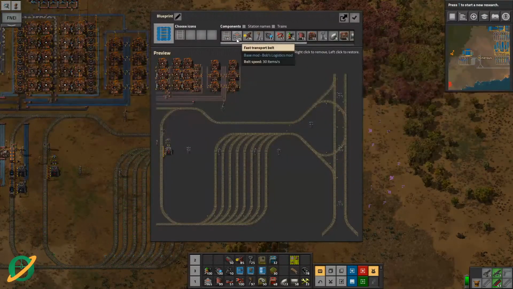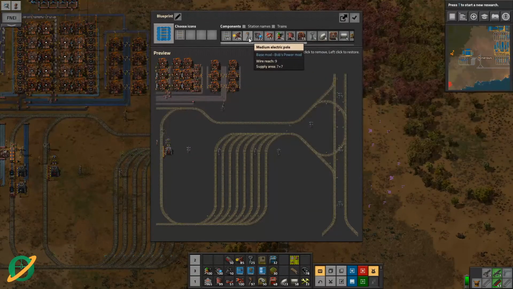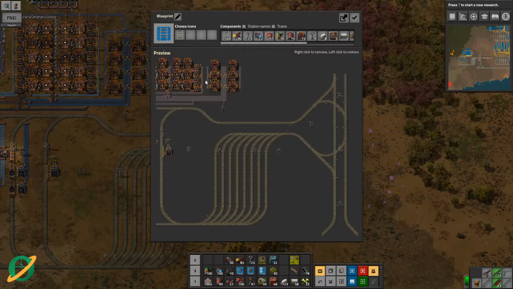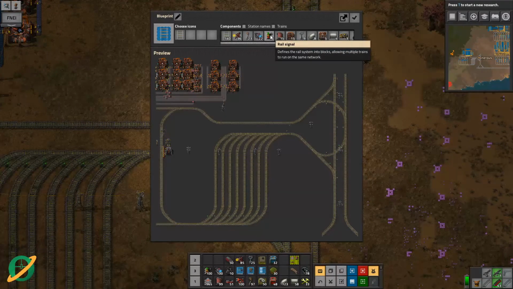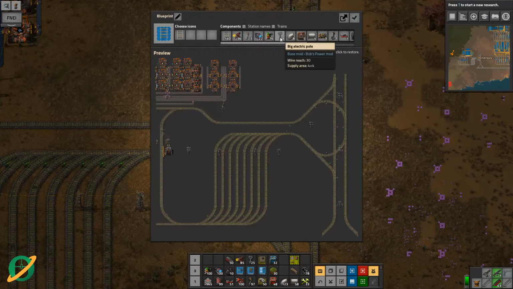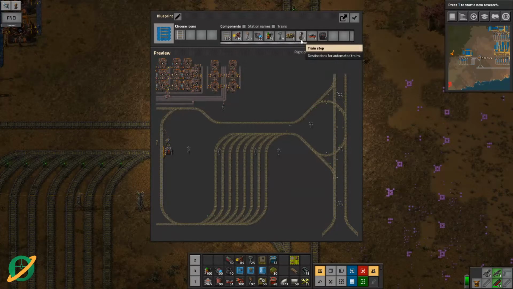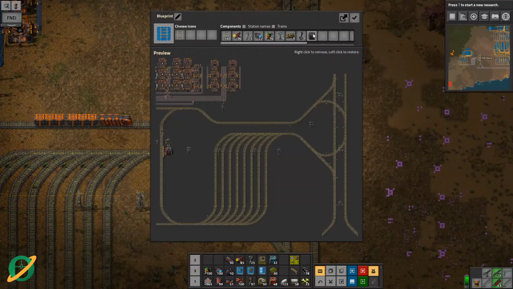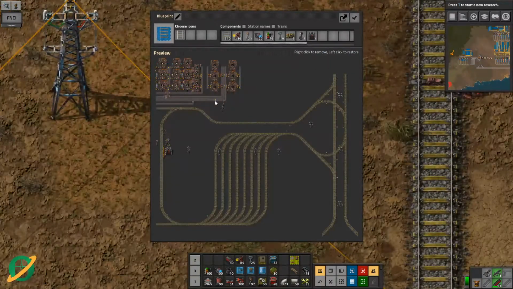Alright. We don't want any belts. We do want some inserters. Power poles, yes. We will have to get rid of some of them. Circuits, no. No. Yes, we want those. We don't want that. Combinators we want. Stops we want. Splitters and a passive silo, yes. Alright, if I could get rid of some of these.